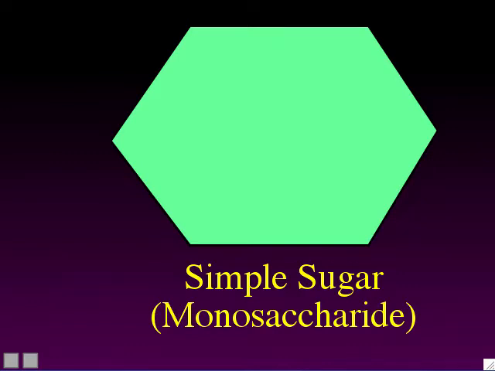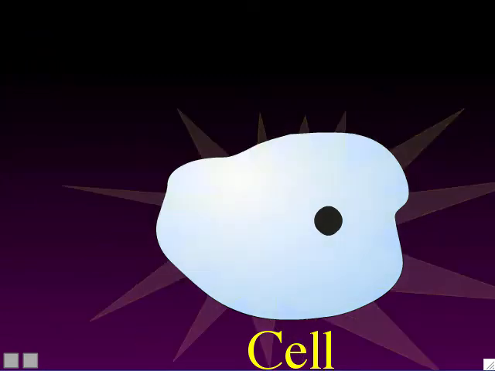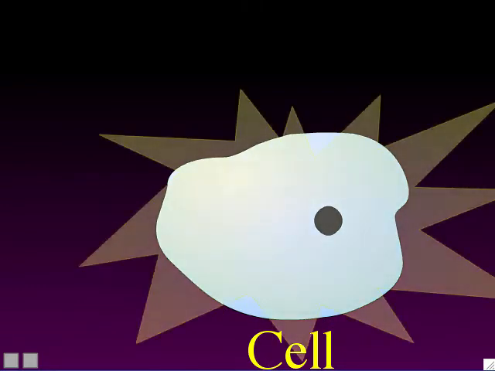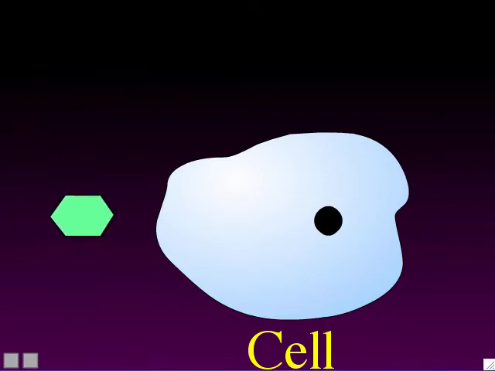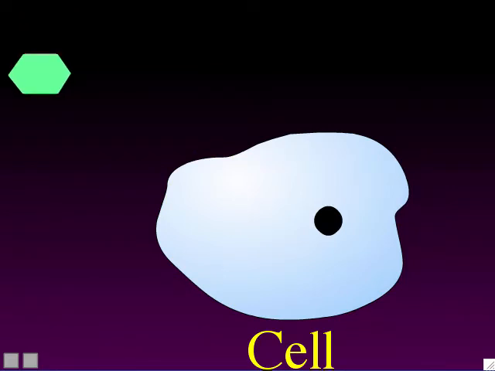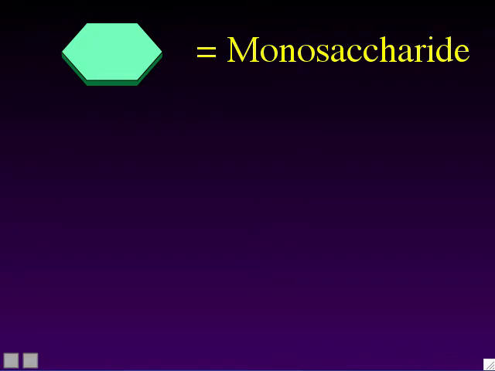Okay, now the major function of monosaccharides is that they are the fuel for cells. Just like your car needs to take in gasoline as its energy fuel to keep running, cells take in monosaccharides as their major fuel molecule to give themselves energy to keep running. Okay, so just make a mental note of that somewhere. The major function of monosaccharides is that they are the fuel for your cells to provide energy to keep your cells running. Okay, so that little diagram there will represent a monosaccharide.